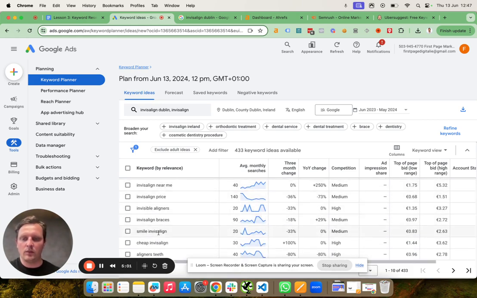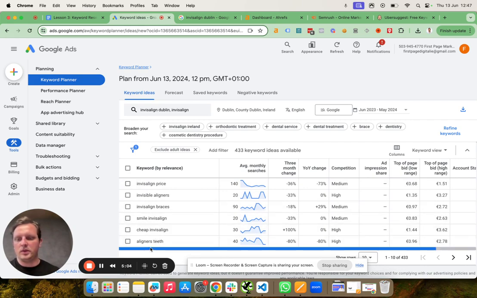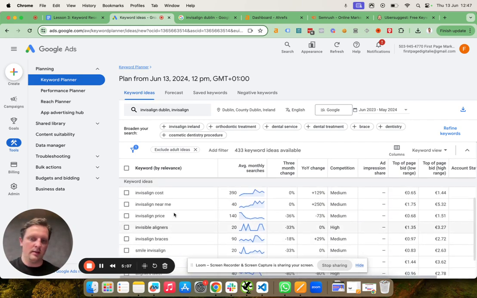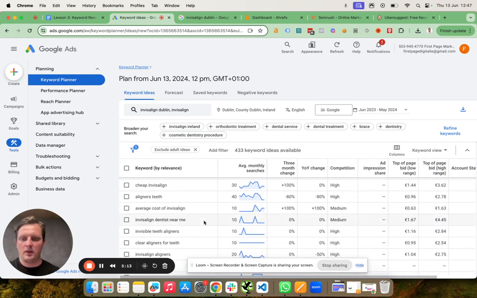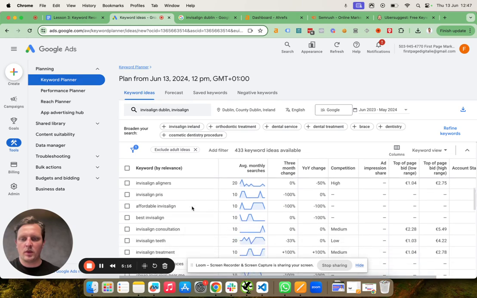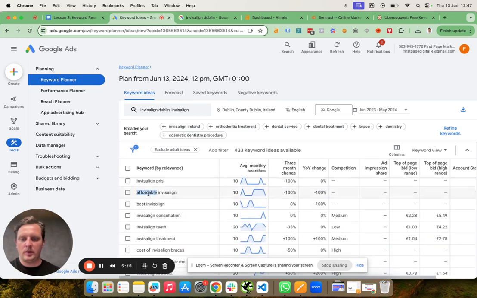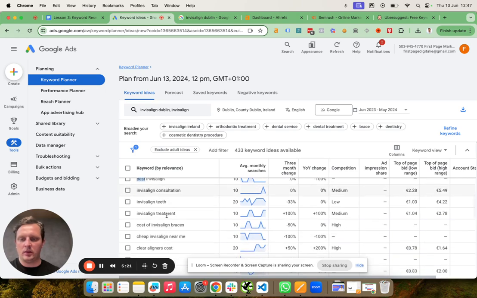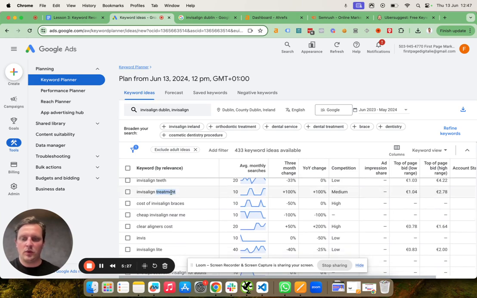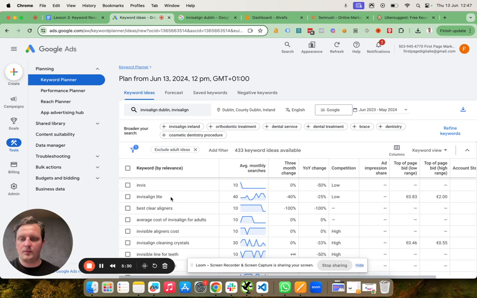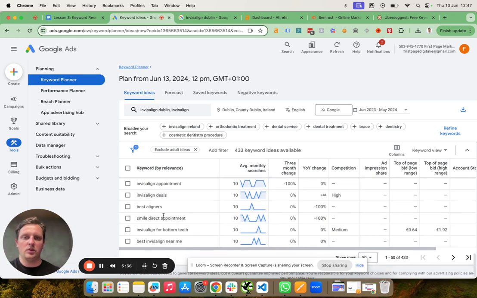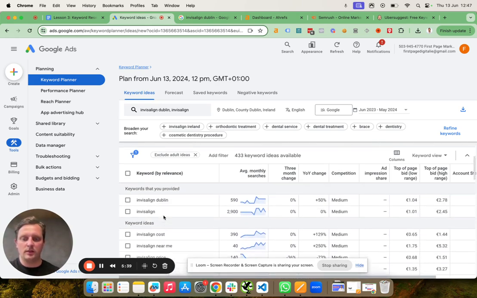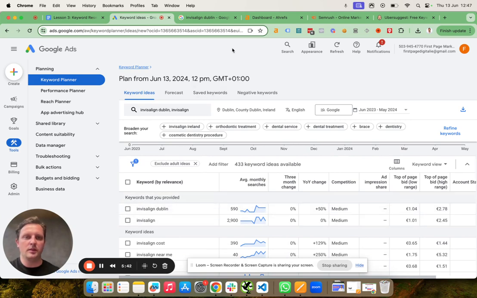So there's lots of keywords in here. Obviously, I'd want to include all of these, like cheap or align, teeth aligners, invisible aligners, price. I'd have a little pricing section. I'd look down, costs. Probably have affordable in some of the contents, have best in front of some of the contents, have Invisalign consultation maybe as a call to action, treatments as a keyword. So you can see as you go down, you start to group the different keywords within the page, right? And then you use those keywords within the content, but pick the most important ones as well.